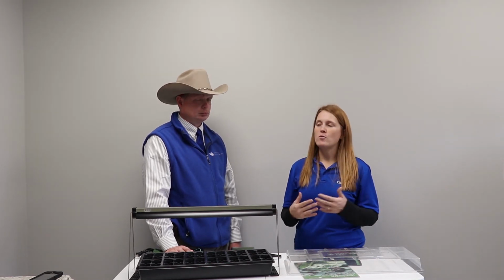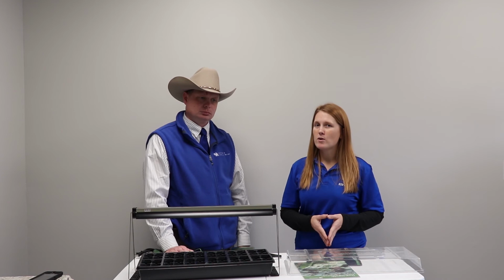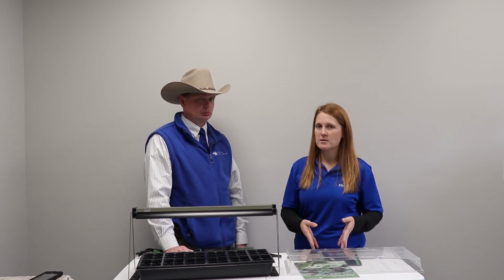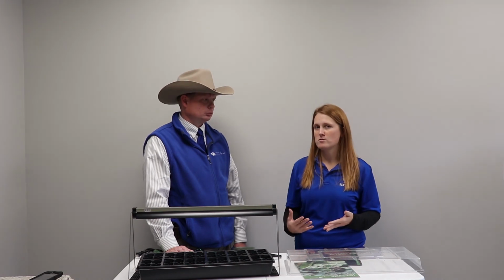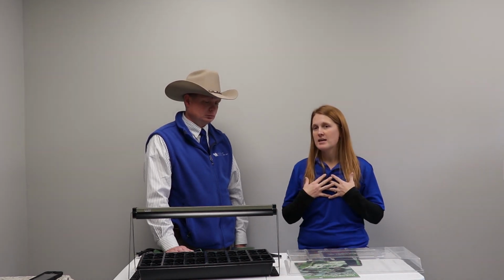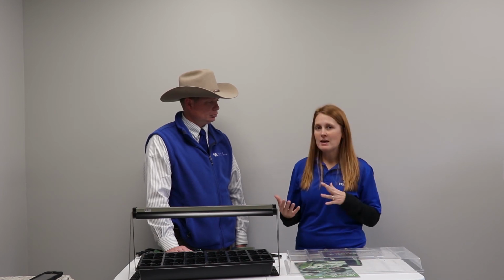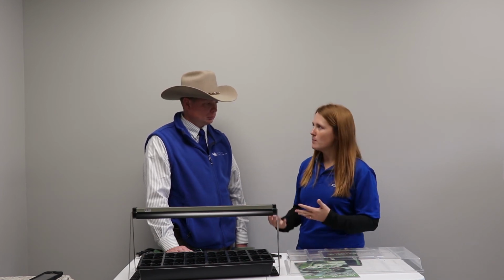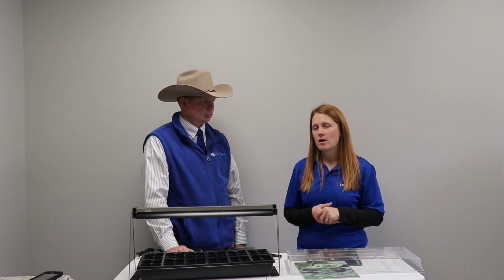So every day we'll increase that a little bit longer, maybe 2 or 3 hours. Basically, we're going to have at least 1 to 2 weeks from the time that we want to plant, and we're going to start the hardening off process. So you're taking it inside and outside until it gets completely used to outdoors. If it's really windy the first day, I might not do that. I might wait until it's a calmer day. But that is a cheaper solution, though it does take a lot of labor.